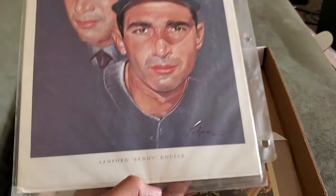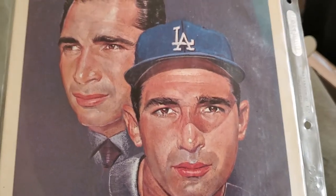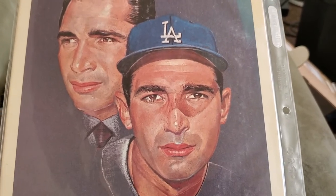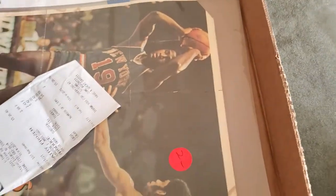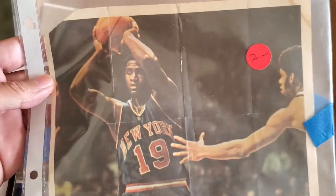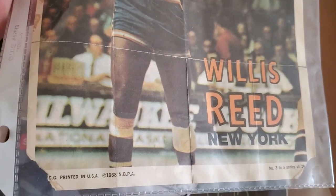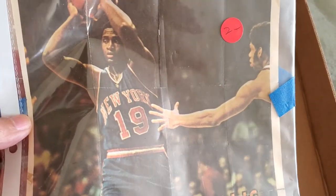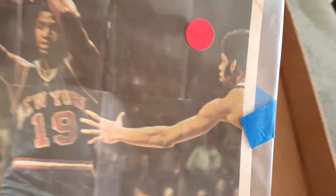I also purchased this Sandy Koufax picture. If he ever does a private signing I would definitely send this out to him — I already have Sandy Koufax on a baseball card and on a baseball, but he doesn't do any signings. If by chance he were, I'd be ready with this item. I also picked up from my friend Art this page out of a magazine featuring the great Willis Reed. It's got significant damage — a lot of wrinkling and missing pieces — but if he ever does a signing I'm ready. You can also see Kareem Abdul-Jabbar right there.